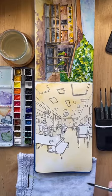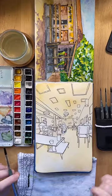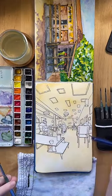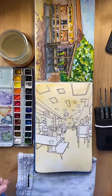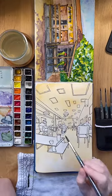What do you do about your outline? I sketch it with pencil, and then I use a Zebra brush pen, which is waterproof, to ink everything. That way I can just paint on top of it and not worry about it bleeding into anything. And it's super fabulous.